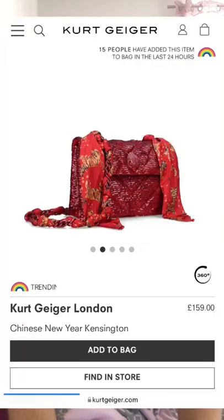2022 is year of the tiger and Kurt Geiger have released this glorious red limited edition Chinese New Year small Kensington flap in the fabulous red sequins. I am loving this colour — it's beautiful and the way they've continued it into the emblem as well is stunning. They have woven the scarf with the tiger print through the chain which is absolutely glorious, great attention to detail, and for £159 this is a really lovely special edition.